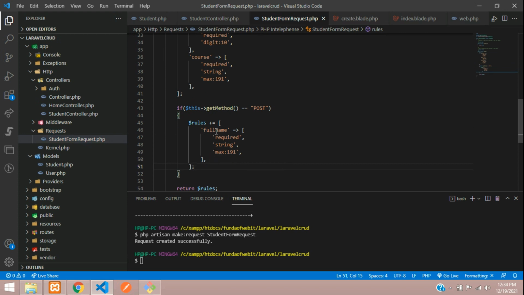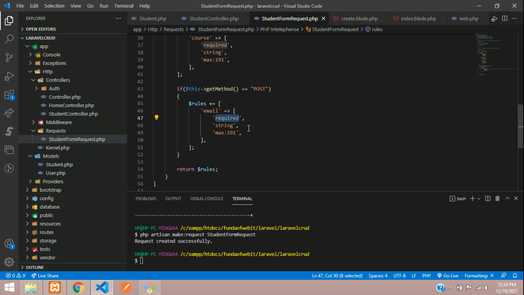semicolon. And now guys, you are going to change this to email part, which is required, and it's a string also, and or else you can just add it email, and if you require max also you can give. And now guys, your unique method comes over here. Let's type unique colon the table name students.